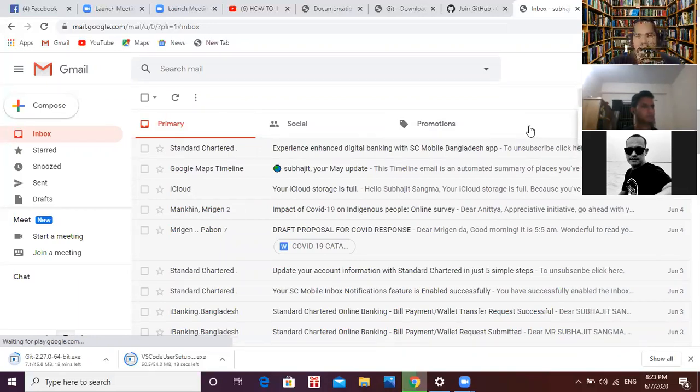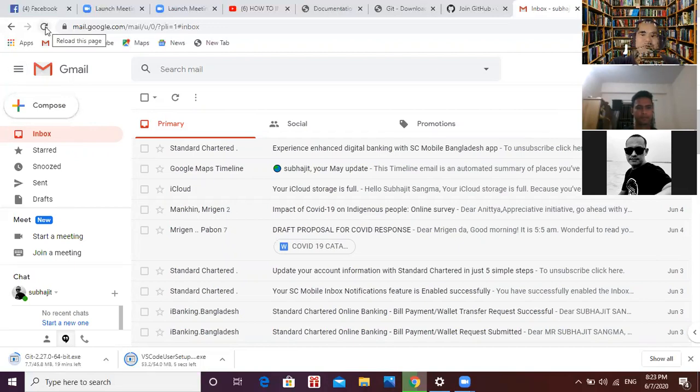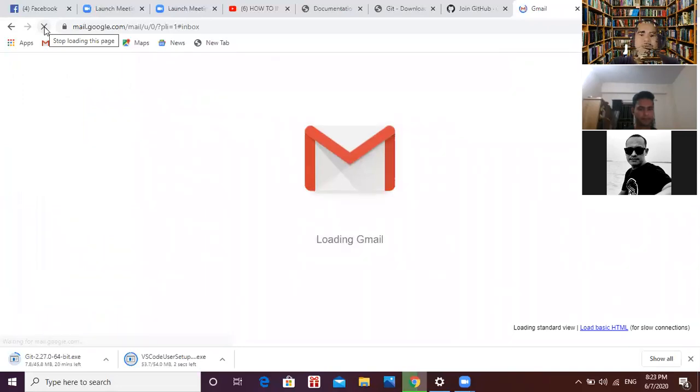Refresh. There is a circle arrow, right? Click on it, on the top left. Just reload the page.